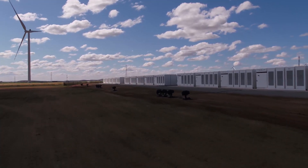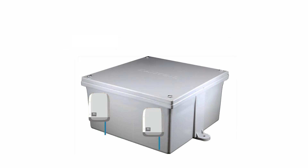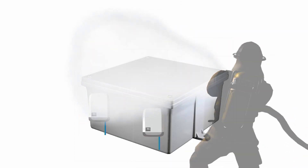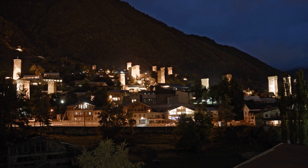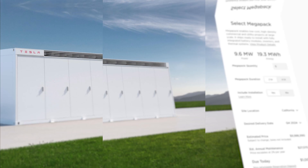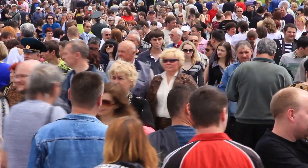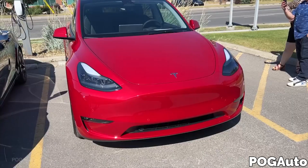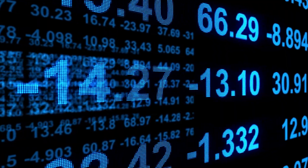The Tesla Megapack is essentially just a really big metal box full of batteries, a couple of power inverters, and a system to prevent it all from spontaneously combusting. You fill the box up with energy when you have lots to go around, and then you take the energy back when you need it. Tesla has been selling these battery boxes for around three years now, mostly unnoticed by the majority of people. Even industry insiders will often gloss over Tesla's Megapack business entirely in favor of keeping the conversation pointed at vehicle delivery numbers and selling prices.